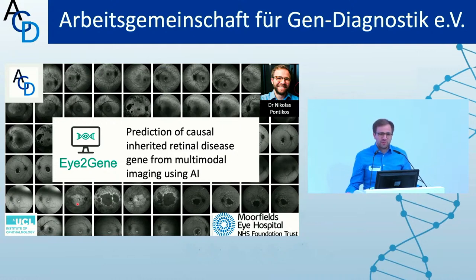So I'm following up on the two really cool talks we just heard on face to gene and bone to gene. So I'm going to be talking to you about eye to gene. And don't worry, we're all talking to each other, and we are planning on all working together at some point, and maybe the Gestalt Matcher database would be a nice place to coordinate. Specifically, in eye to gene, we're looking at inherited retinal diseases, which are a type of monogenic disorders, and this is what I'm going to be talking to you about.